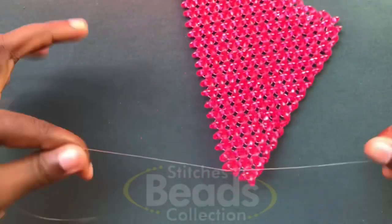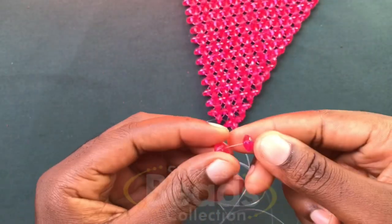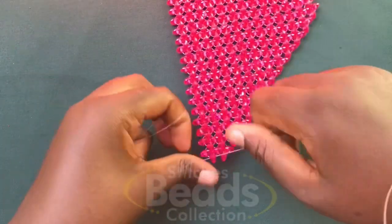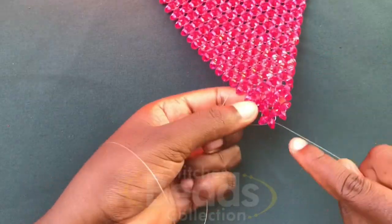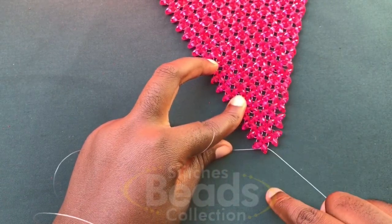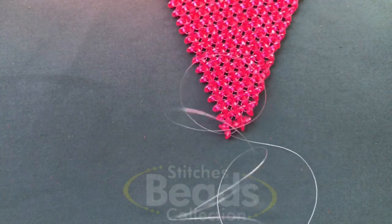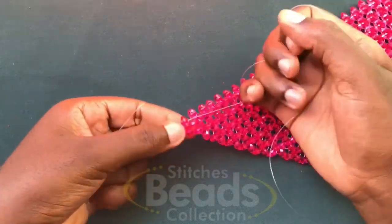So when you get to the last end with the right fish line, you go through the next bead. Then on this fish line, you fix two beads, cross with the second bead using the right fish line, you pull it out. And then we have them on the same level now. So on this fish line, before that, we are going to make an extension. So this is where we make the increase for this side. So on this fish line, you fix three beads and then you cross with the third bead using the other side of the fish line, you pull it out, and then we have our first increase made.